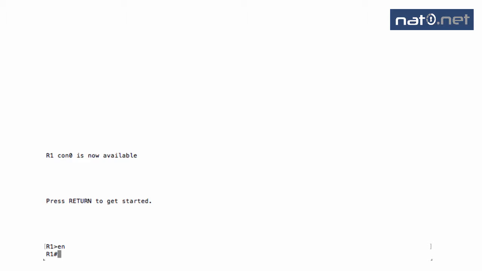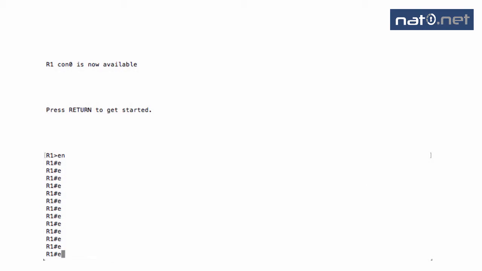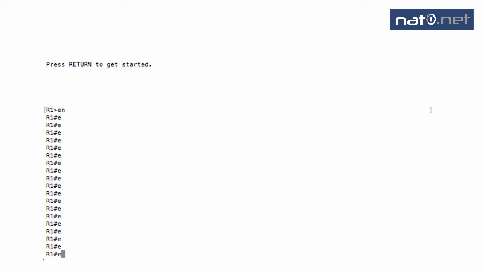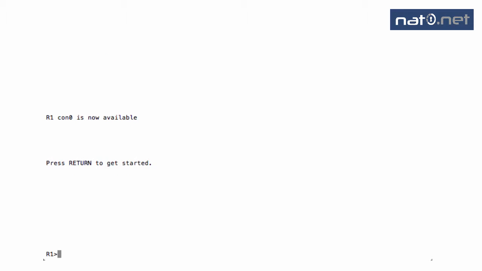I can also use tab to complete the commands. If I press E and tab, I will get no output. Actually, the terminal beeps, but my sound is turned off right now. So E tab cannot help me to complete the command, but if I write EX and now I press tab, you see that it will complete the command because EX means exit. So instead of writing the command shortened, you can press tab to spell out the entire word. Exit brings us back to user exec mode. Enable brings us back into privilege exec mode.